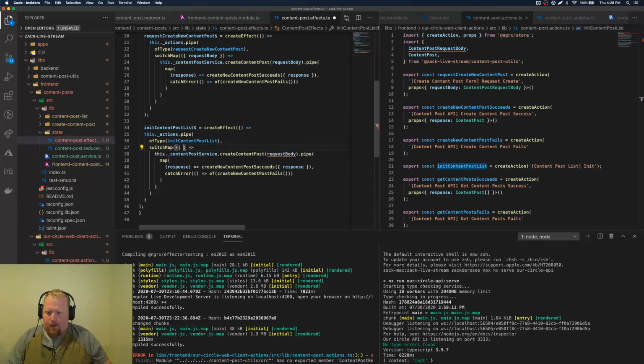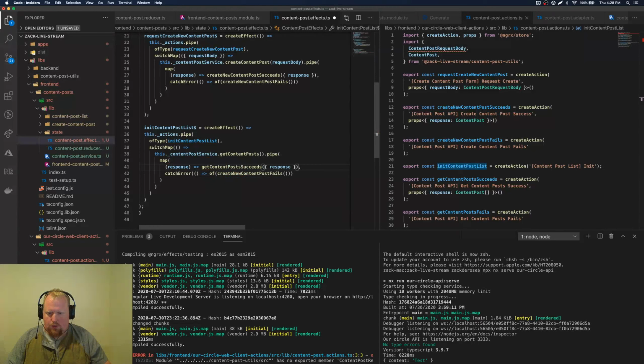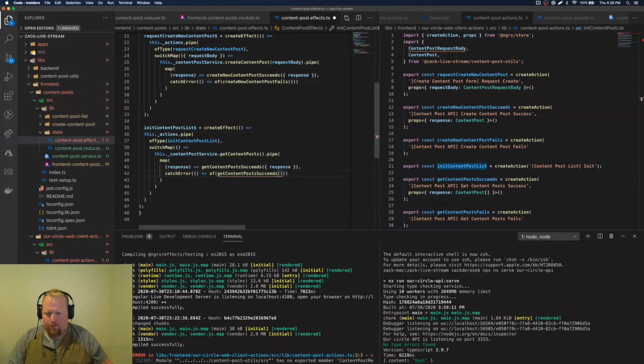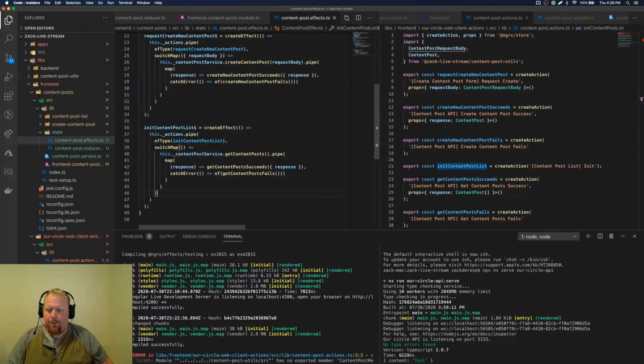Switch map. Don't need to care about what it's sending in, because we want to get content posts. Map our response to the get content post succeeds. Otherwise, it's the get content post fails. There we go. Effects are set up.